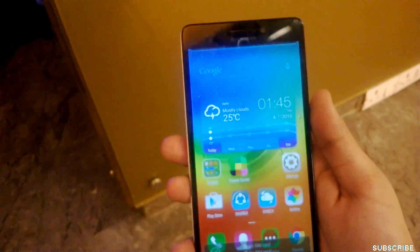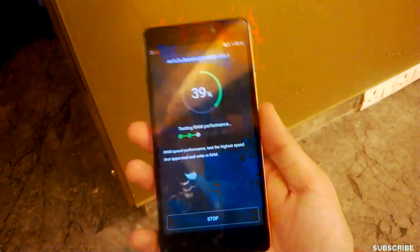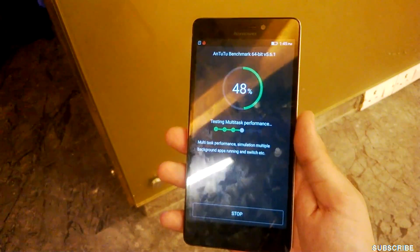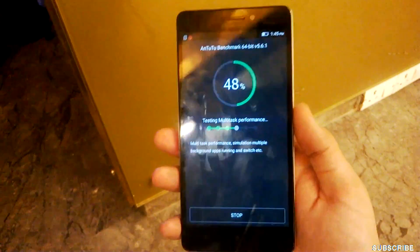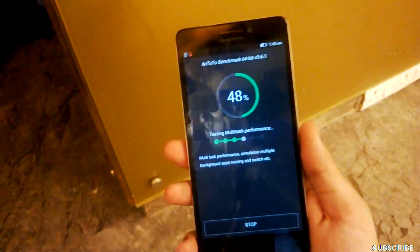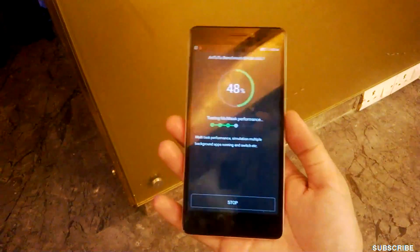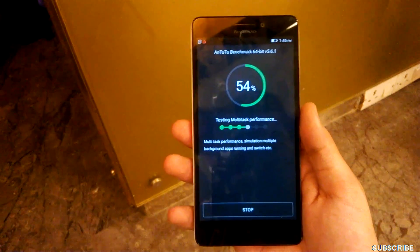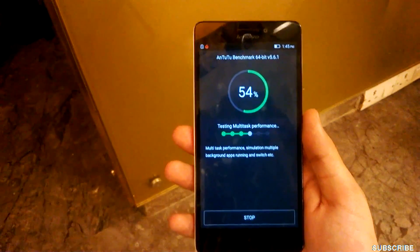...cheap and light to hold, but I'm impressed with the design. If you don't mind the build quality — the screen suffers from smudges, which the A6000 also suffered from, and there's no oleophobic coating, so that is a drawback. Let us finish with the AnTuTu benchmark and I'll show you the multi-touch score on this phone.